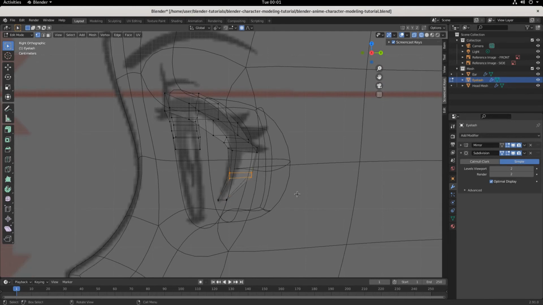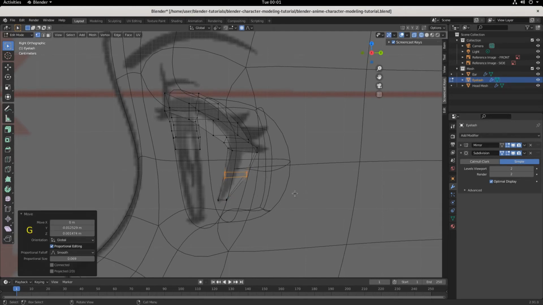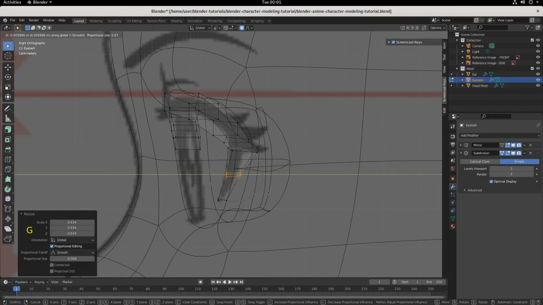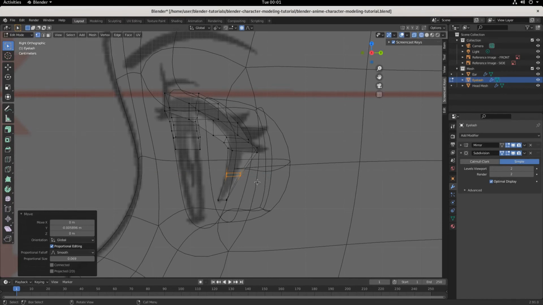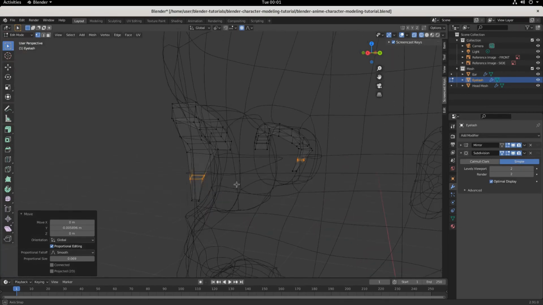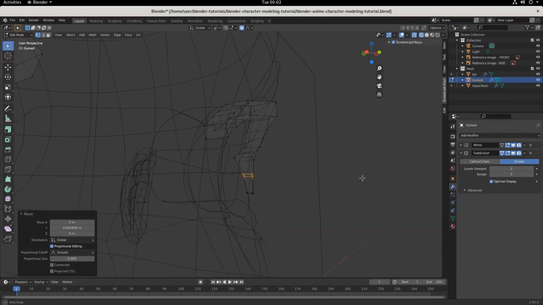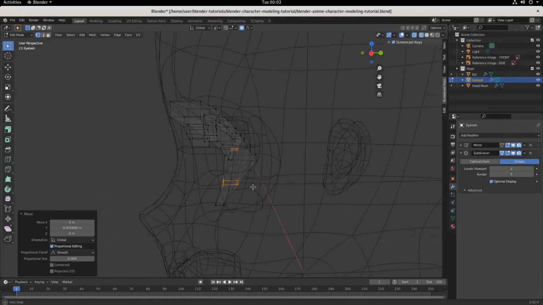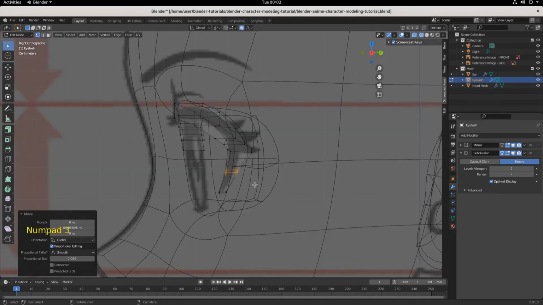Okay, same thing here. Bring that like that, and then we scale these guys in. Bring them out. Okay, well, we'll touch it up.